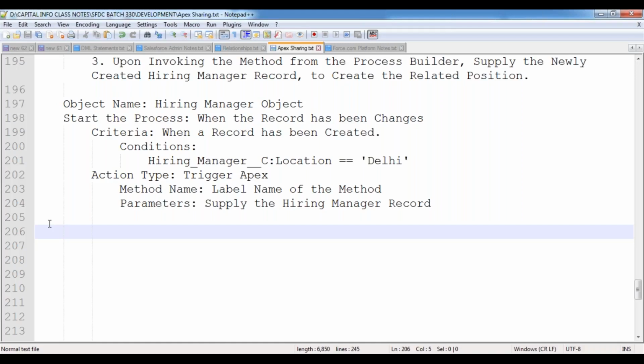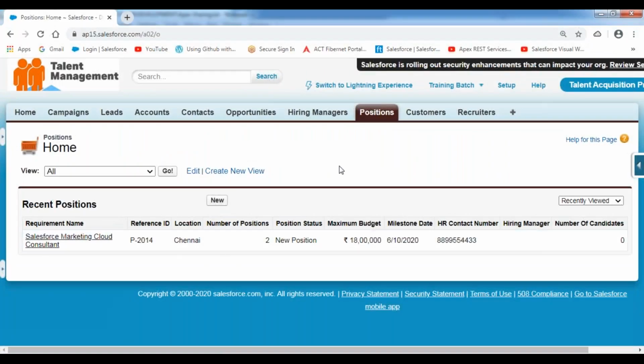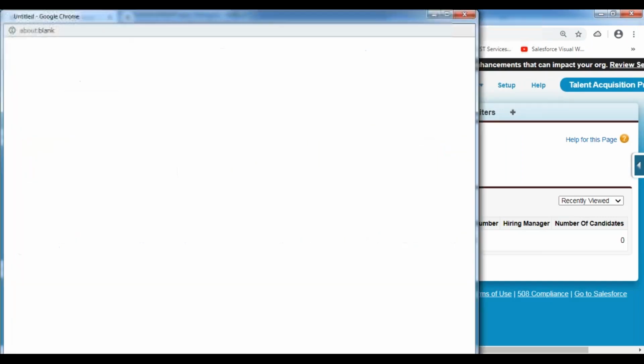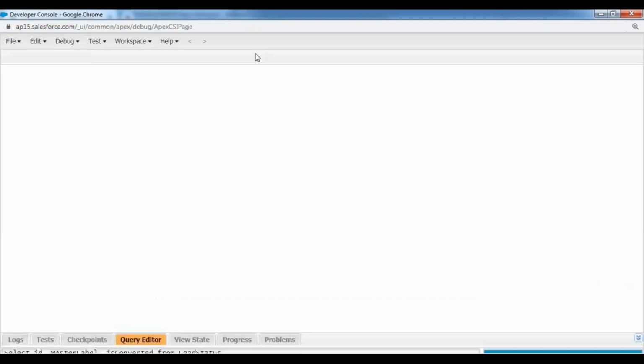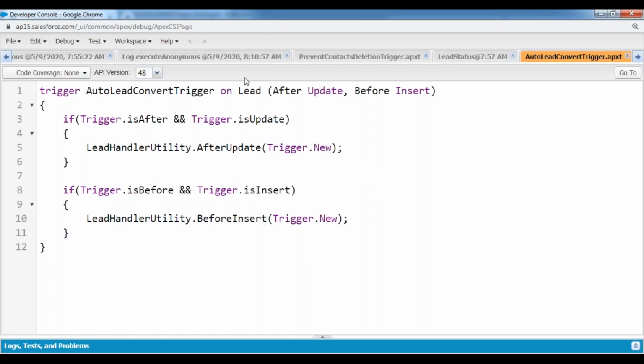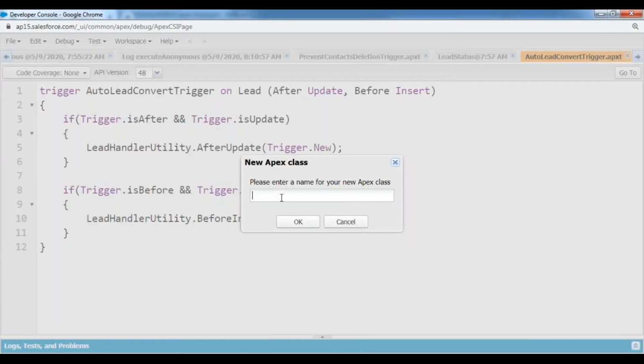Let me create a method. Let's go to the developer console. The concept is very simple, nothing else. I'm creating a class with the name hiring manager utility.